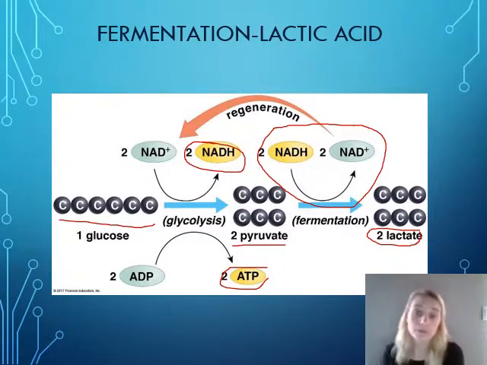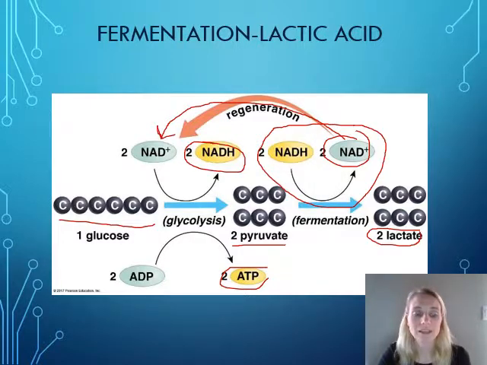But if we're an organism and all we can do is glycolysis, we'd be quickly using up all of our NAD pluses and we wouldn't have anything to keep that glycolysis reaction going. So by changing pyruvate into lactate, we're regenerating the NAD plus, which can come back over here and keep glycolysis going. So we're just getting the 2 net ATPs from glucose, but it's allowing us to keep glucose going by modifying that pyruvic acid into something else.